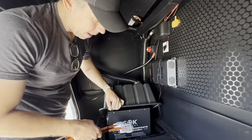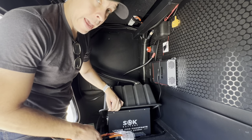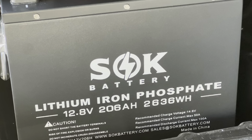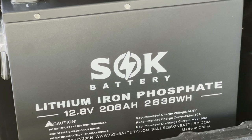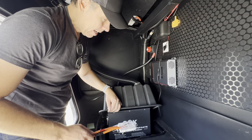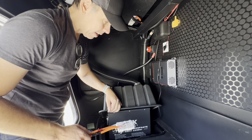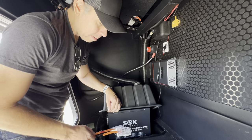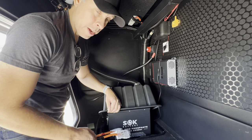As you see, I'm using SOK batteries, 206 amp. For the price, this is the best lithium battery that you can get, 12 volt, okay? I did my research, a lot of YouTube videos from people who know about it, and this is the best battery you can get for the price, okay?